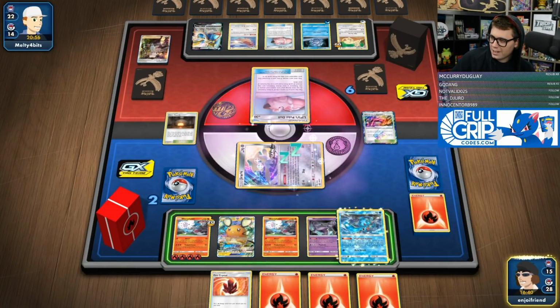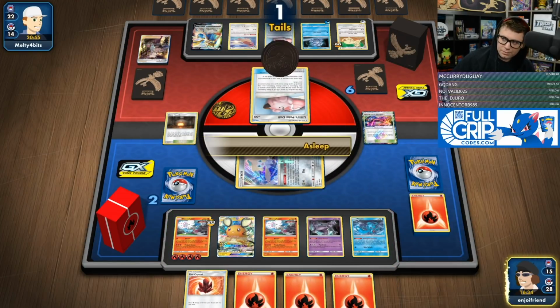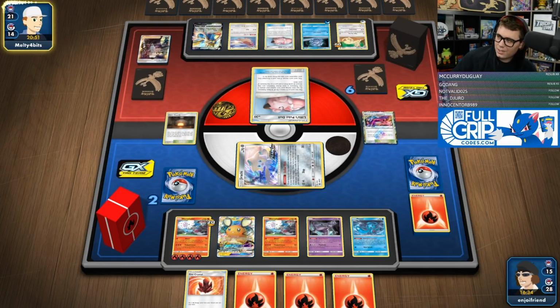And then we're going to put the Phione down. So they can't make me pay anymore. And we're going to pass. And then I'm going to keep the Jirachi active. And we're just going to see how this goes.